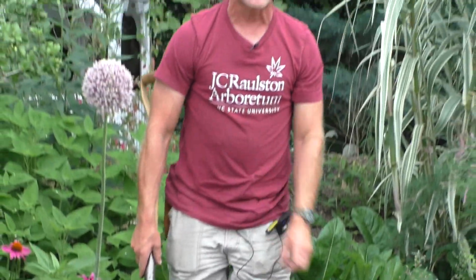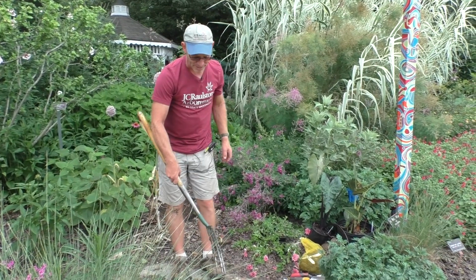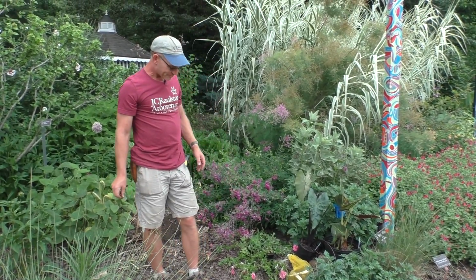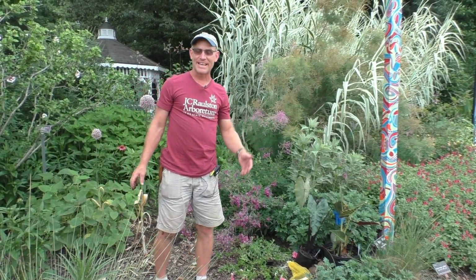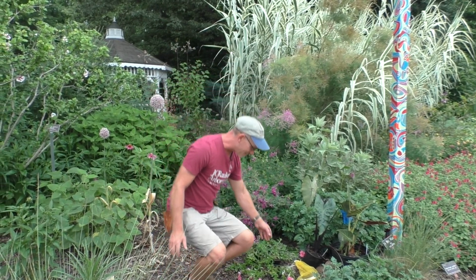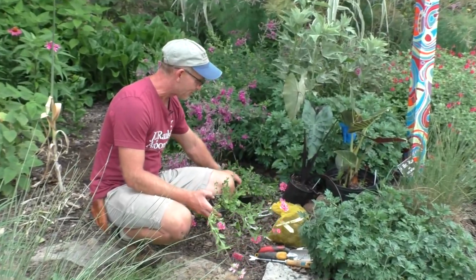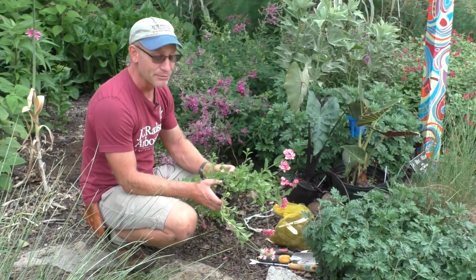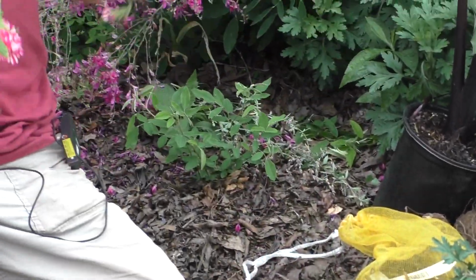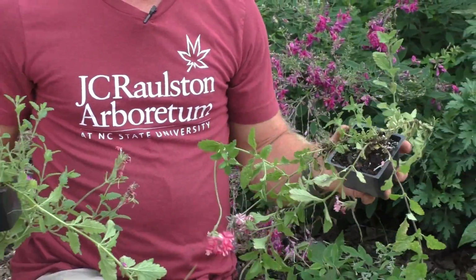And so my ground is still rather bare here, and you all may have seen Bernadette Clark, who does our color trials, talk occasionally. And like I said, with the color trials, we benefit here at the Arboretum by getting some of the extra plants from that. And I like to try some of them in the border. We're in the perennial border, and some of these aren't promoted as perennial, but maybe perennial.